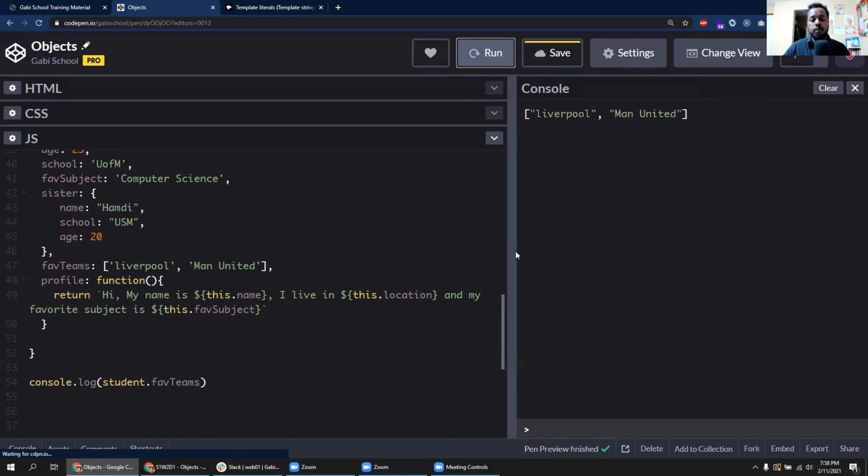You could also call one of them using an index, like 1, so we should get Man United. You could put true or false right here. You could put any data type or method in an object. So it's really versatile.